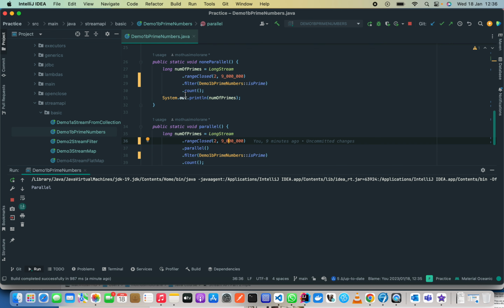So as you can see, even the parallel stream is taking a lot of time to actually execute. So you can do that on your own. I can stop the execution.